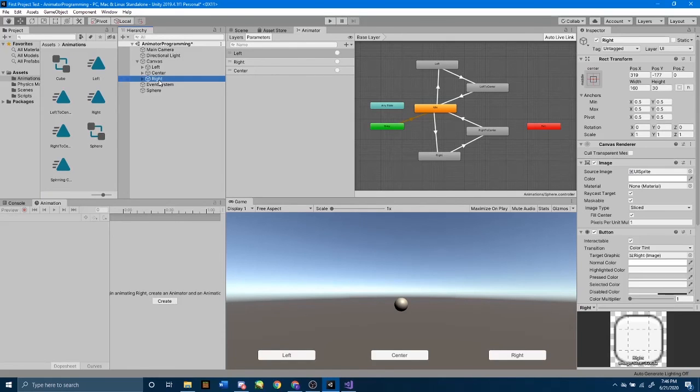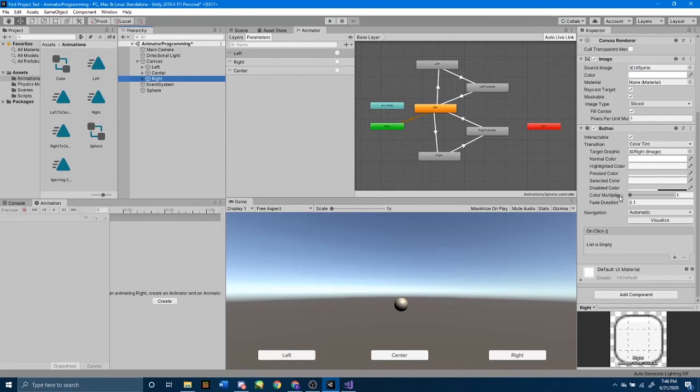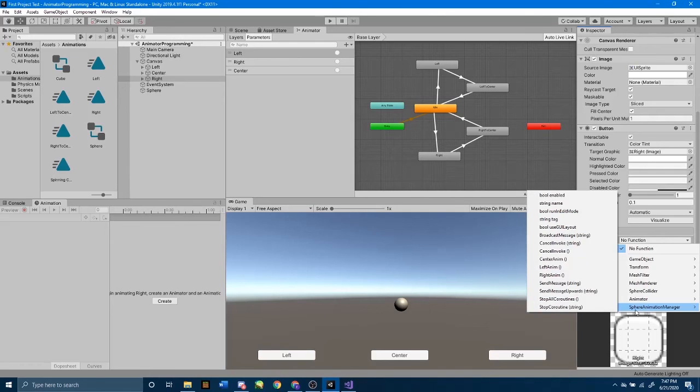Press right, scroll down to the button component, click the plus button, and drag your sphere game object to the object panel over here, the little input box.